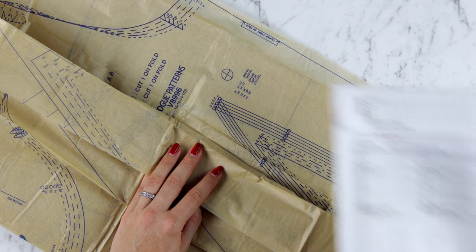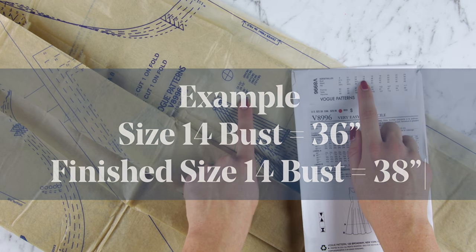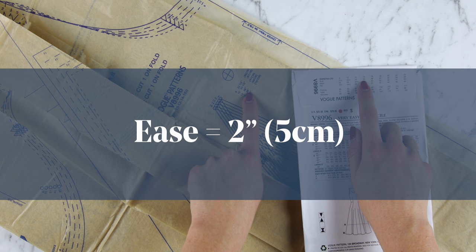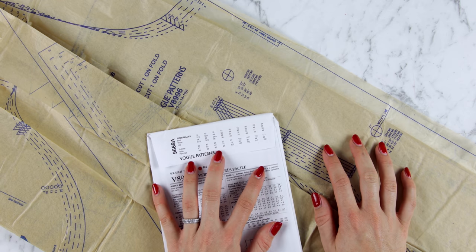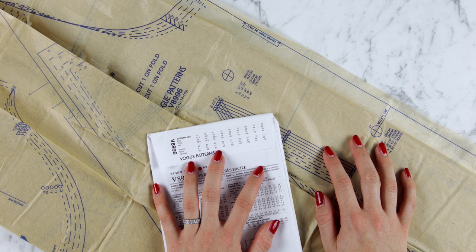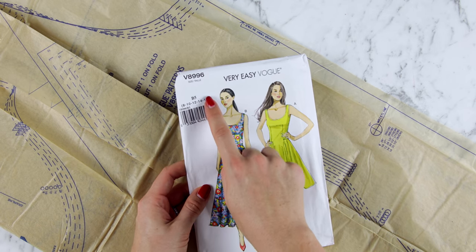Let's take an example. Say we wanted to make a size 14 — the size 14 would be a 36-inch bust whereas the finished garment is going to measure 38 inches, so there are two inches of ease, approximately five centimeters. You're going to need to consider whether you like this amount of ease, which is a hugely personal question. When you are new to making patterns, the best advice is to go and measure something in your wardrobe that is woven non-stretch, and measure it at the bust, waist and hip to use as a comparison.